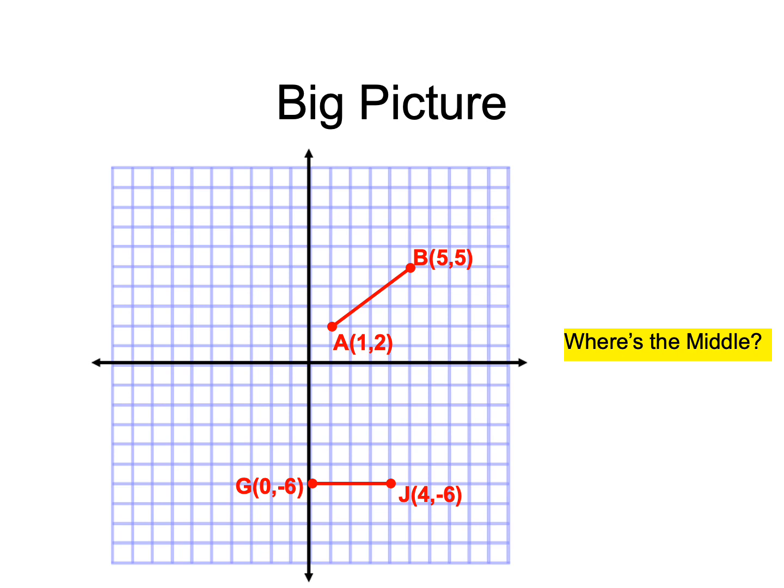Look at AB. So where is the middle? Well, add the two x-coordinates. 5 plus 1 is 6. Half of 6 is 3. So I know the x-coordinate is 3. We'll look at the y's. 2 plus 5 is 7. Half of 7 is 3.5. So we get 3, 3.5. Right? So all I'm doing is taking the x-coordinates, adding them, and then dividing by 2. And then doing the same thing with the y. That's how I'm going to find the middle. And that actually is the formula.